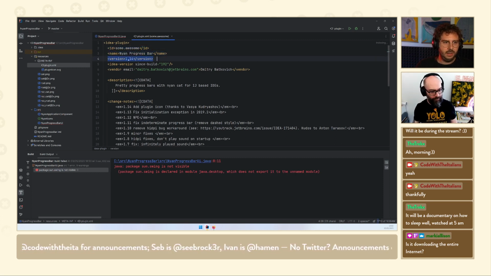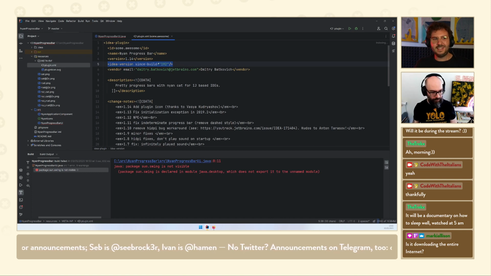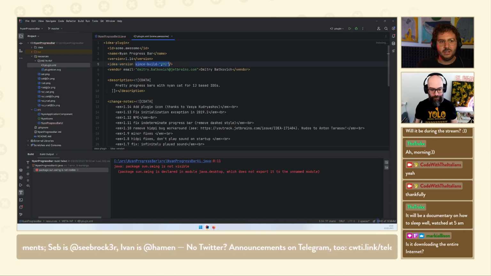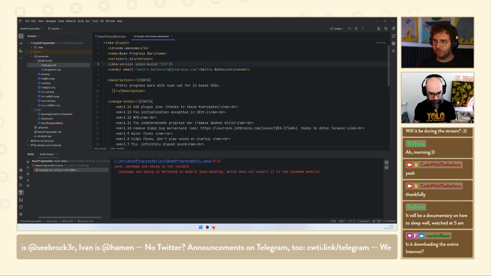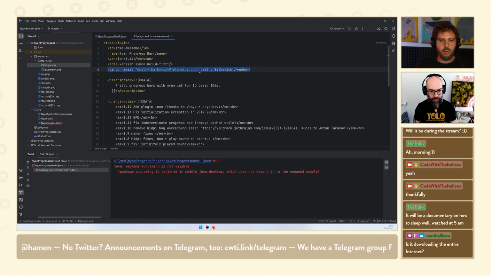You have the app version here. There's no app code. You can define the minimum and maximum SDK versions. In this case, there's only the minimum. It's saying you need to have IntelliJ 2019.2 or newer. And it doesn't have any upper limit on this. And then there's some information on the author of the plugin.